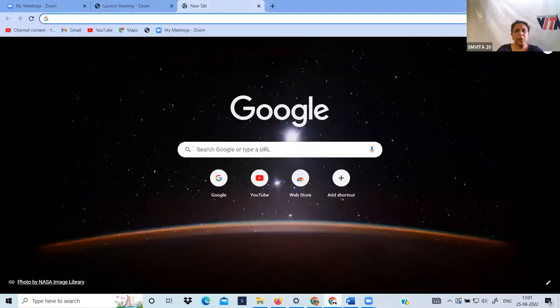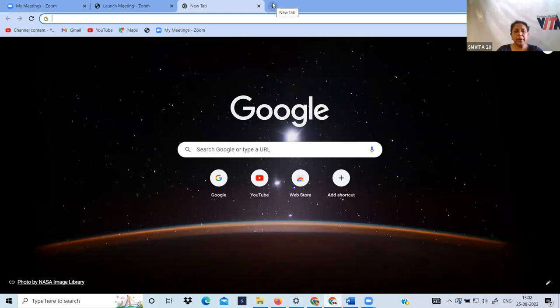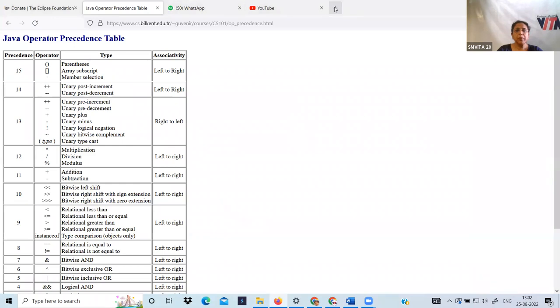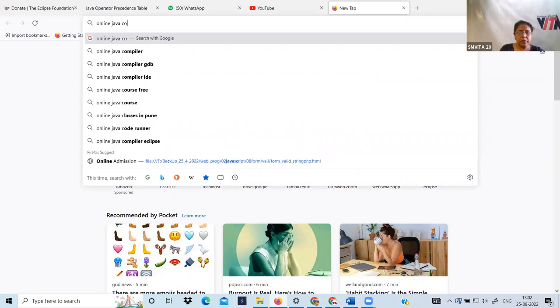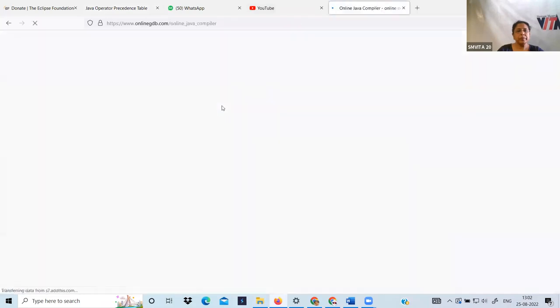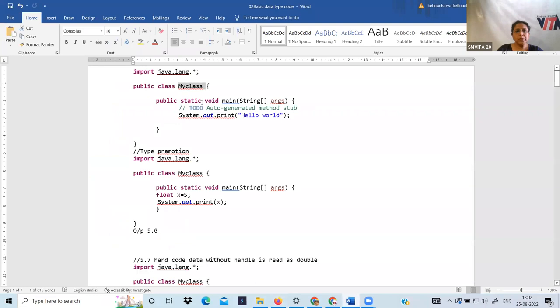In the online compiler, you need to know how it is working, because we are not saving the file name there. Let me open the online compiler. Online Java compiler. I came here to clarify a few points. Just now, I told you that if the class name is this, I have to save it as MyClass.java. Then how does it work in the case of an online compiler?